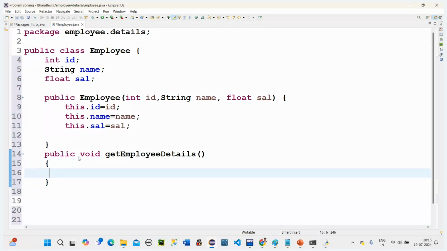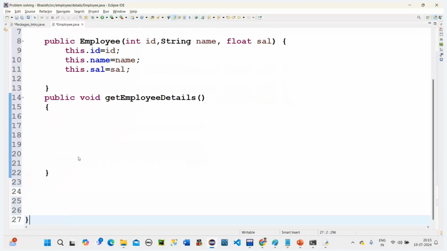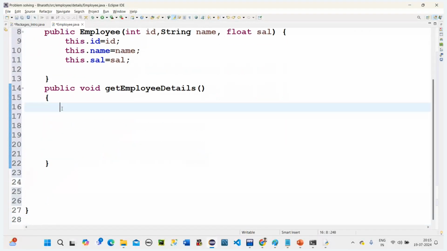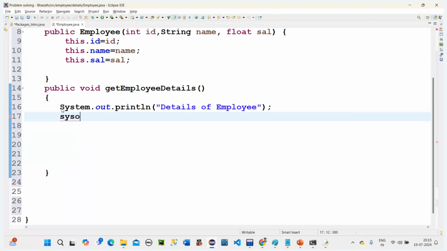Now how to get the employee details? What I need to write here is System.out.println, and here it is "Details of employee". Details of what? Employee.